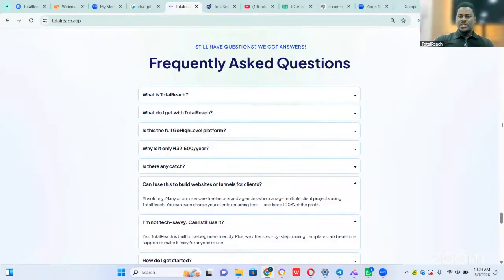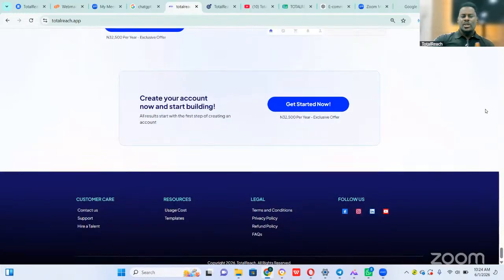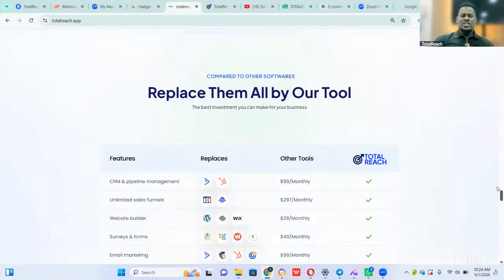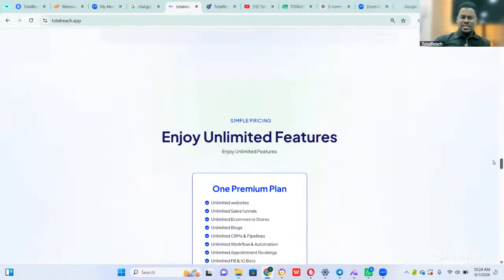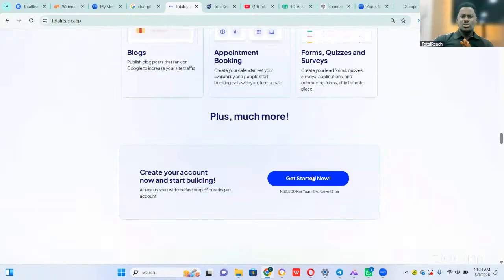Now, I've been able to navigate through this platform, and you can see for a fact that we have a whole lot of things for you to learn from, a whole lot of functionalities on this platform. Our customer care service, everything is there, our support platform, our usage cost is also very important for you to know which tools attract charges. Do you understand? So now, for a new user, you can use any of these get started buttons. There are about 7 get started buttons on this single page. So I'll just choose any one. Let me just choose this one.